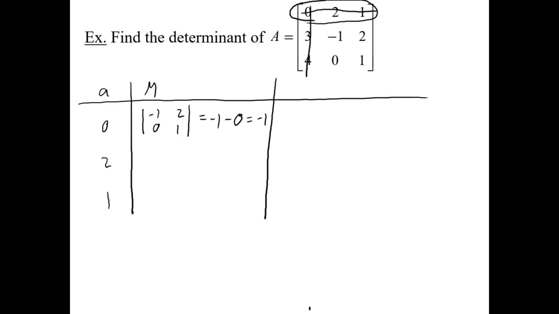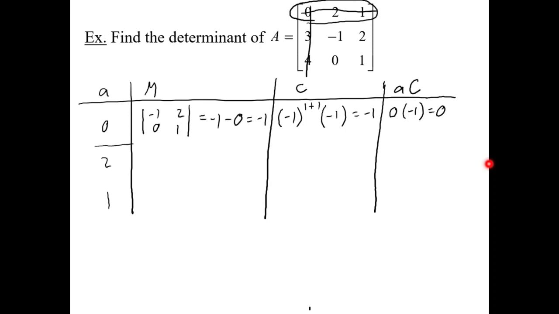My third column is going to be the cofactors. So again, for the cofactor, we're going to take -1. Please notice that that entry of 0 is in row 1 and column 1. Then we're going to multiply it by the minor that we just calculated, which was -1. -1 squared is positive, so I'm getting a -1 for my cofactor. And then the last column asks me to take the entry and multiply by its cofactor. So this is what I said on the previous slide: we take an entry and multiply by its cofactor. In this case, it's going to be 0 times -1, which is 0.